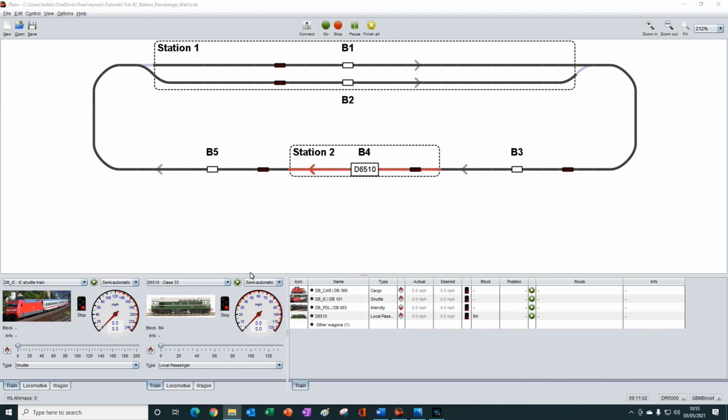The other way to tell if the train is going to stop in the block or not is to look at the info window down here. So let's try that. So here we see it is stopping and waiting, and the destination block is actually shown here in the info. Now if I keep doing this until the pass-through is shown, we can see we're passing through and no destination block is actually indicated, which shows that it will be passing through.